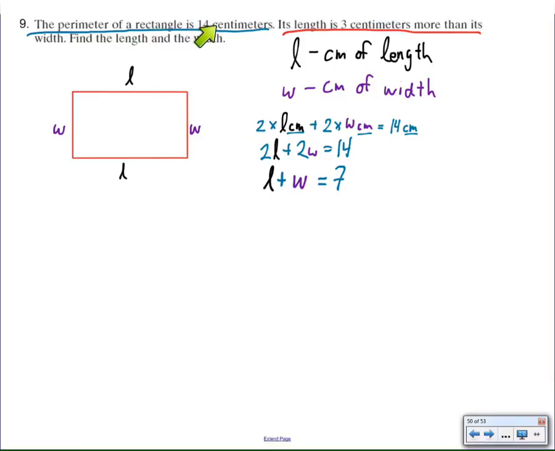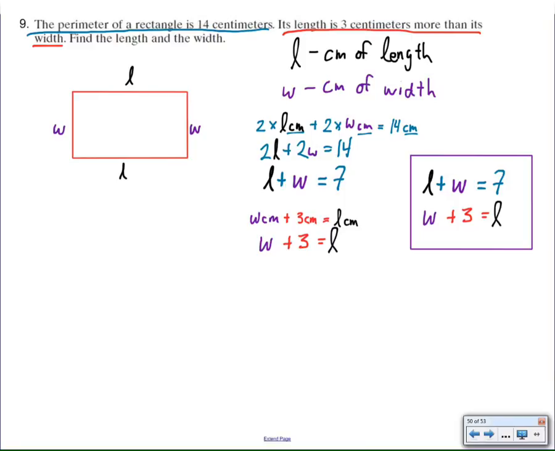So we have the paragraph, or the sentence, then the hybrid equation with labels, and then we strip it down to just the pure mathematics, and then we can apply mathematical techniques and tricks to solve the system once we get the other equation. The other equation here is really trivial, because it simply says its length is 3 centimeters more than its width. So I'm going to take the width in centimeters, add 3 centimeters to it, and that will be the same as the length in centimeters. So the length is 3 centimeters more than the width. Strip away the labels to go from hybrid to pure math, and that is your system.